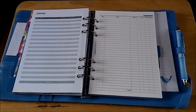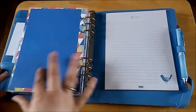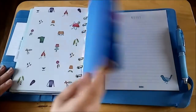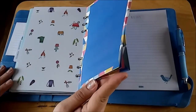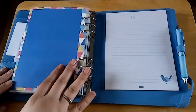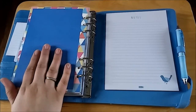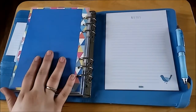Like I'm combing Etsy right now, and that's probably actually going to be another thing I put in my list section, stuff that I want to get. I'm going to put a wants section back here, I think, so that I can list things that I find, things that I want to get. Like I need a new watch right now, so I could put that back here, all the stuff that I'm going to need for the planner. So yeah, I think I'm going to go ahead and put that in here, and that'll just be another tab that I need for it.